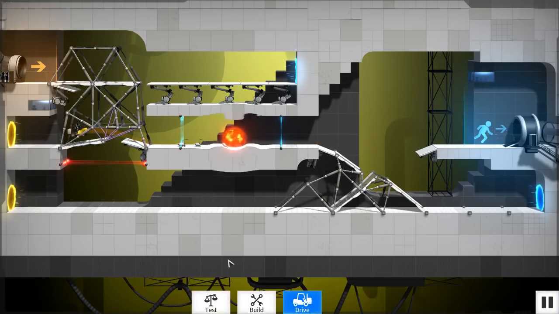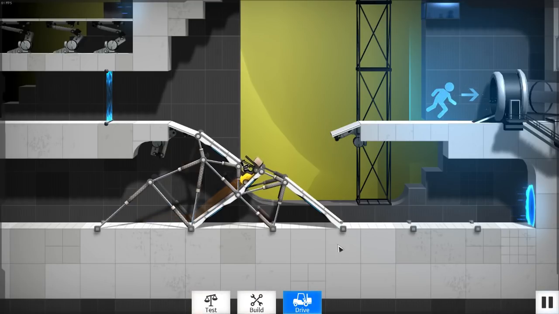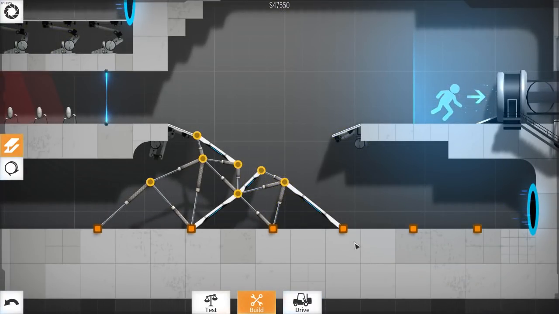Go jumping off the back. Get your ass. Come on. Fit through that. Nope. Balls! Oh, God, Lord. All right.